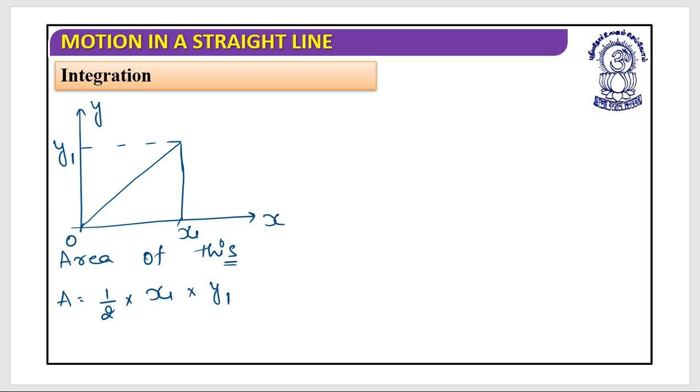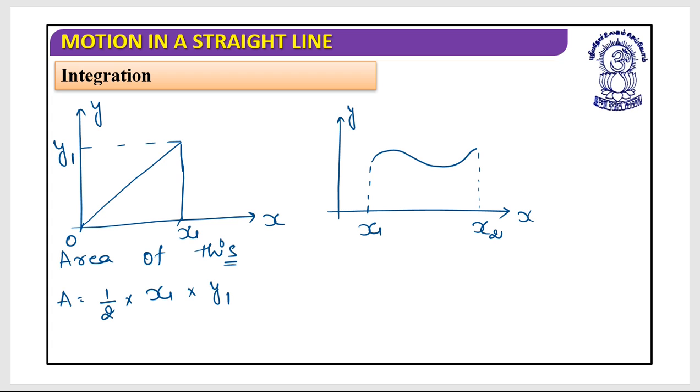Yes, you are very well true that this is very easy. Let's say the second situation looks like this. This is y, this is x, and somehow it has been plotted for y versus x. Let's say this is x1, this is x2. Now you need to find the area of this. Now you are thinking, how is it possible, because this is not a well-known polygon whose area is known to us. So how can we do it?